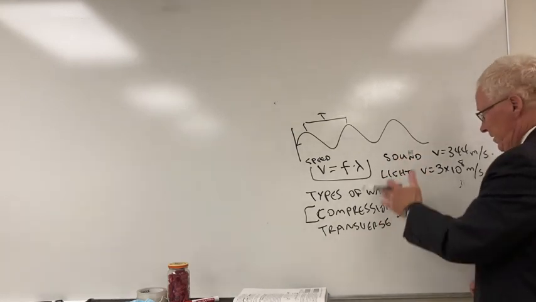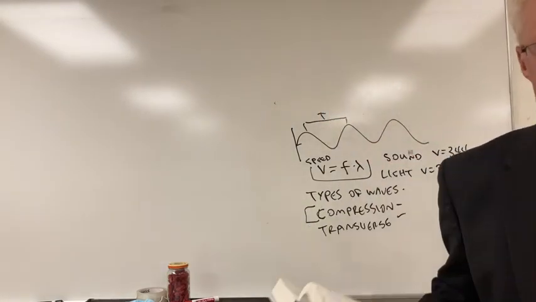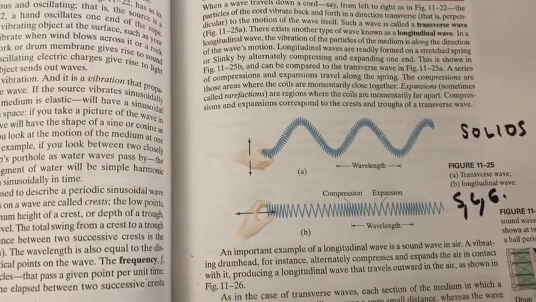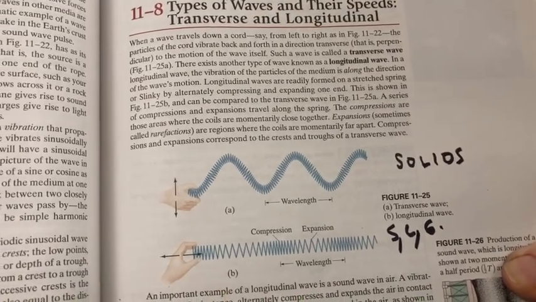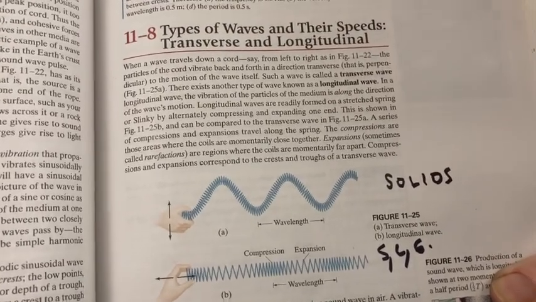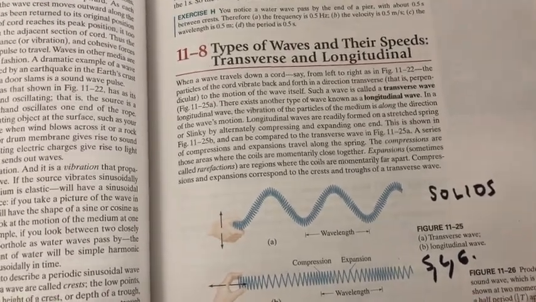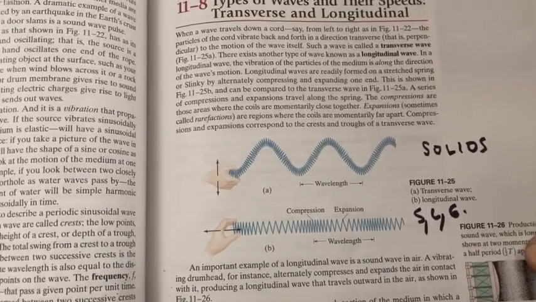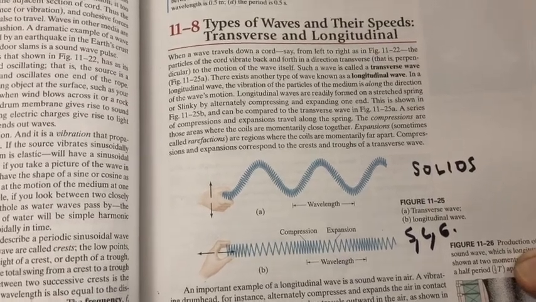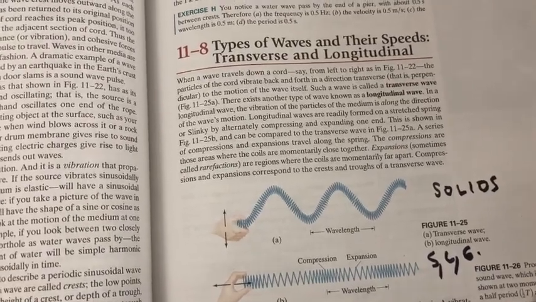We'll get into that later on, but the best way to illustrate this here would be just with the picture in the text. On the top is a transverse wave of a slinky where you shake it up and down and the wave is clearly seen, where the wavelength is the distance either trough to trough or crest to crest, as we call it. A compression wave is if you push it periodically, back and forth, and you get this wave that goes back and forth.